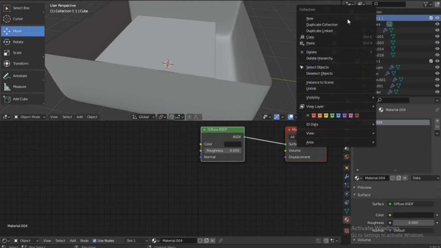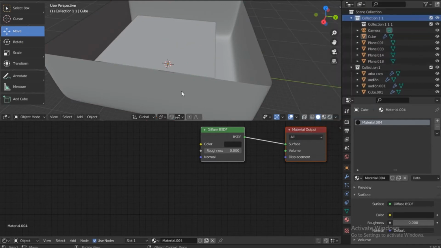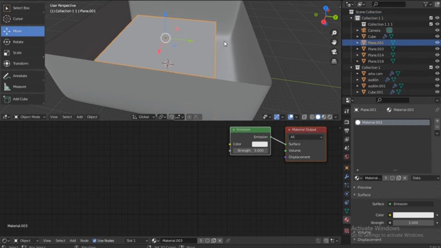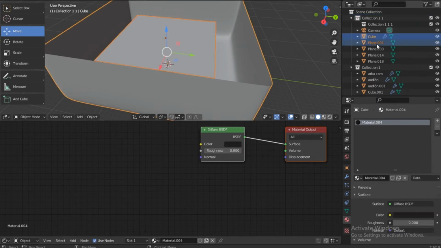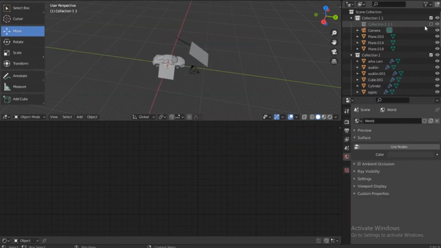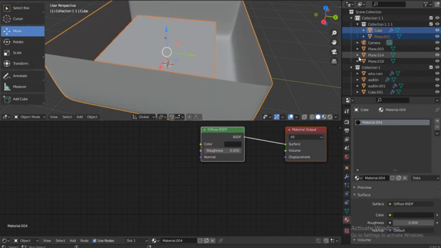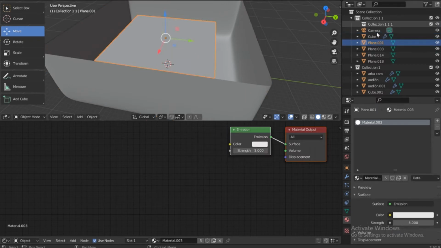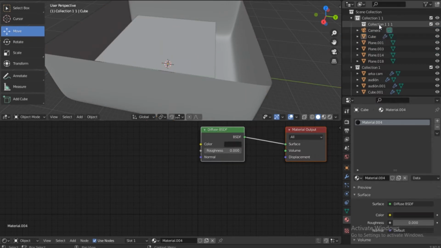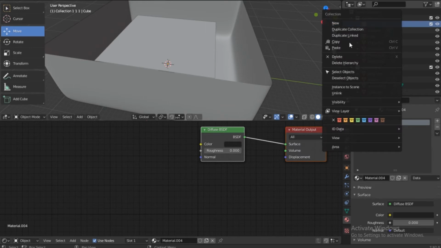And just for demonstration, you can just grab everything that you've selected, holding down shift, and move them to the new collection, and you can have stuff in the new collection, which if I turn them off like this, I can have only the car model. So that's how I ended up just selecting the car itself. So let me just undo. I don't need that new collection anymore, so I can just delete it.